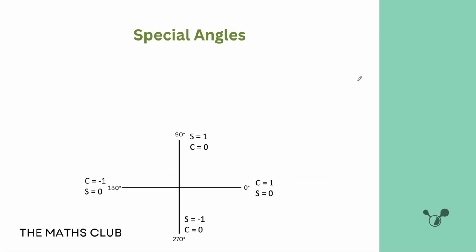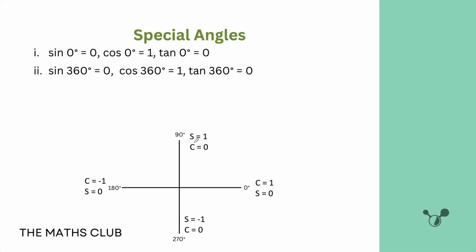Now we're coming back to the special angles. We established the fact that sine 0 is 0, cos 0 is 1, tan 0 is 0. We also established the values for 90 degrees. But what I also want to put in place is that the same thing that applies for 0 degrees also applies for 360 degrees, because if I'm coming this 0, this 90, this 180, this 270, of course it's going to be 360. So our sine is also 0, our cos is also 1, our tan is also 0.